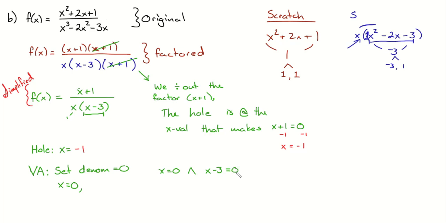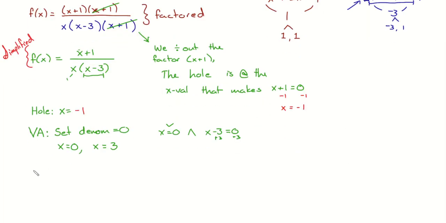0. This is always how we find the vertical asymptotes. We've already gotten this one taken care of. If we solve this equation, what do we get for x? 3. I'll add 3 to both sides. And check it out. We get a vertical asymptote at x equals 0, and we get a vertical asymptote at x equals 3. I put the factors equal to 0. They're just the roots. Everybody still cool here? Okay.